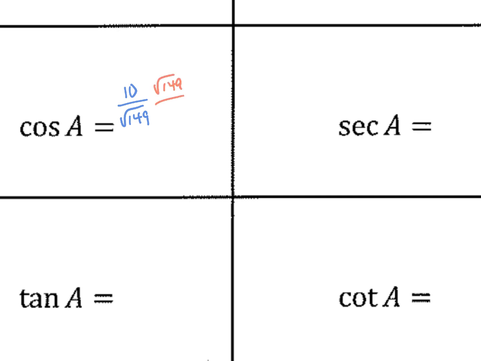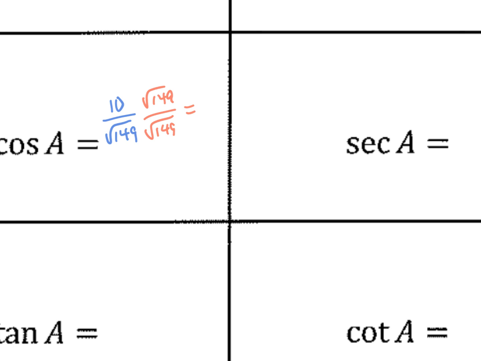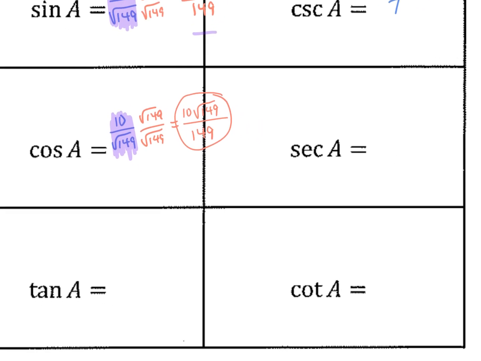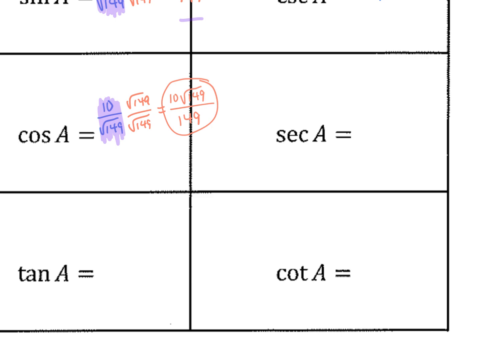Guys, you're probably not comfortable with rationalizing yet, but you will become comfortable with not having to write out that step and just going straight to this. Okay, so this is our answer for our cosine, but I want to look at this and flip it to get my secant value. So what's my secant ratio going to be, Lily? It's the square root of 149. Yep, over 10. There you go.